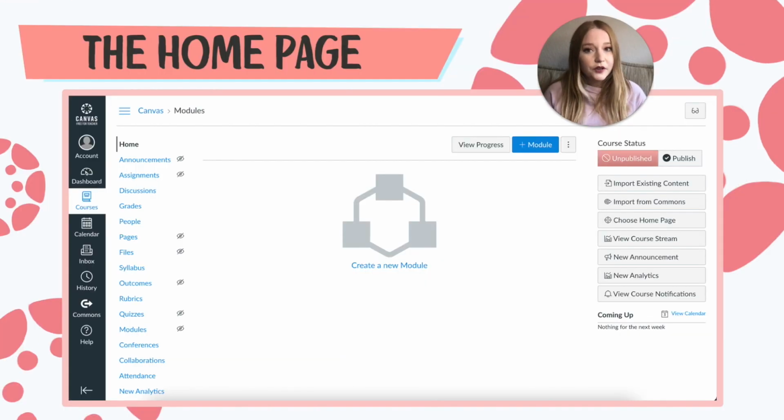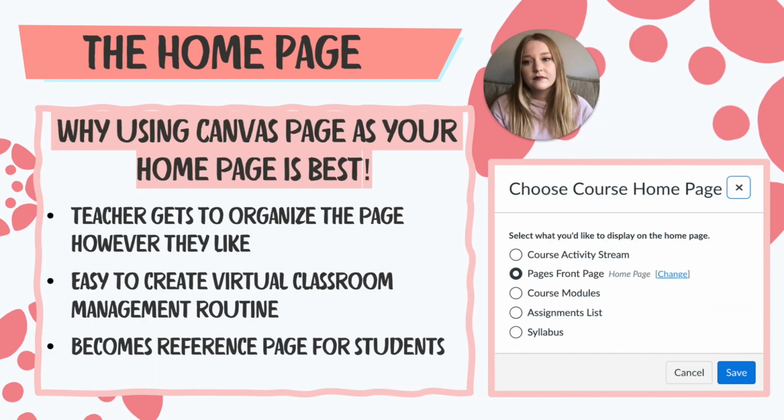Okay, so when you first log into your course or you're getting your new Canvas course, what you'll see is this blank page, and it's very intimidating and a little shocking because you as the instructor have to fill it in. And so how are you going to do that? What are the best ways in which you can make your life and also the life of your students easier? So let's go over those things.